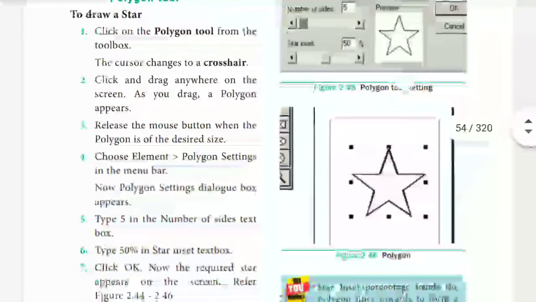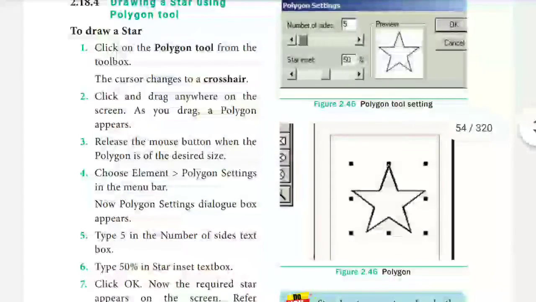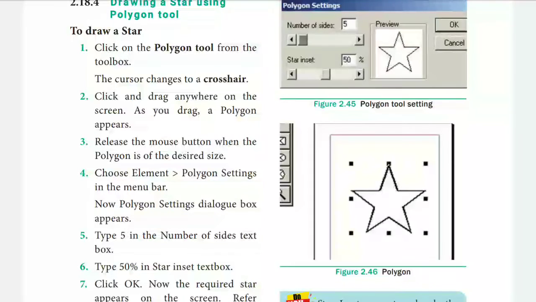Okay, so here number of sides is equal to 5 pointing sides. So you can see that 5 pointing sides of the star have been created.